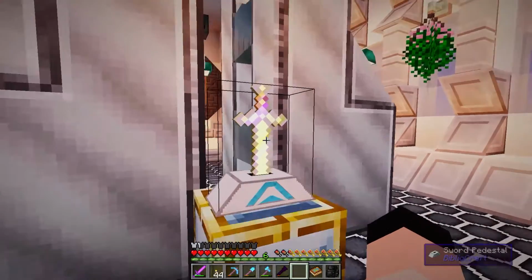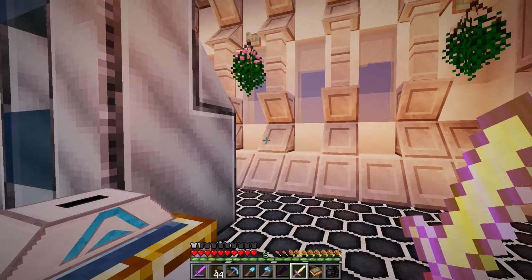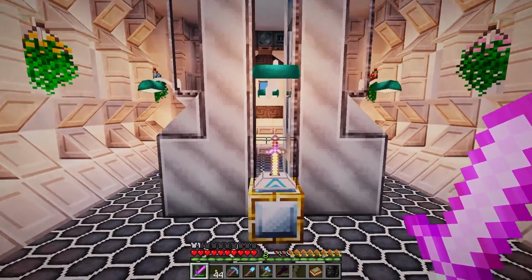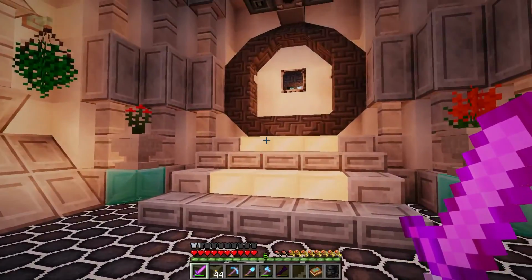We'll have our sword on display. The sword pedestal. What is this sword called anyways? The golden sword. It's just called golden sword, because this one's called the fish slayer. Awesome.